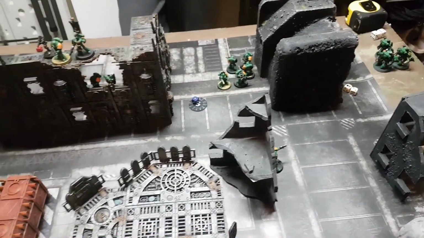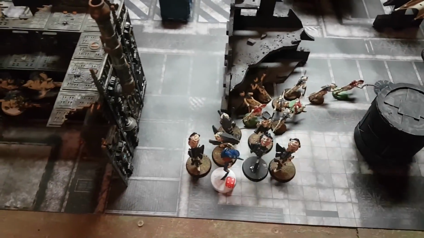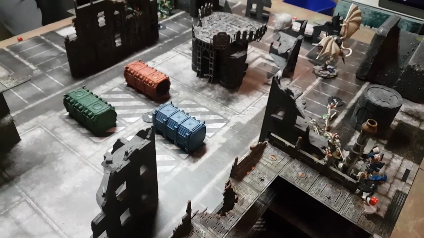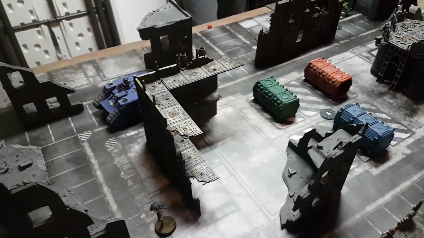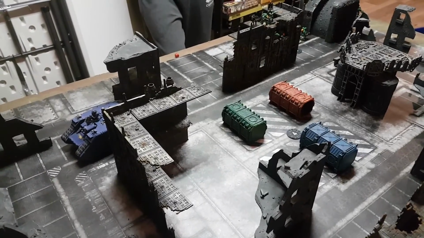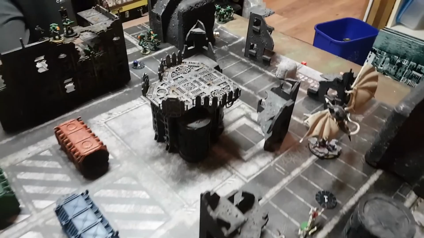Over this way, the assassin fired in at the Zoanthropes but missed there, and that was really it for shooting. So pretty quiet turn. Everyone's kind of just skittering around the outside. There's actually nothing in the middle. So that's it for Salamanders turn 2. So scoring 6 points altogether for a total of 9 points for the Salamanders. So we'll come back after Tyranids turn 2 moving.